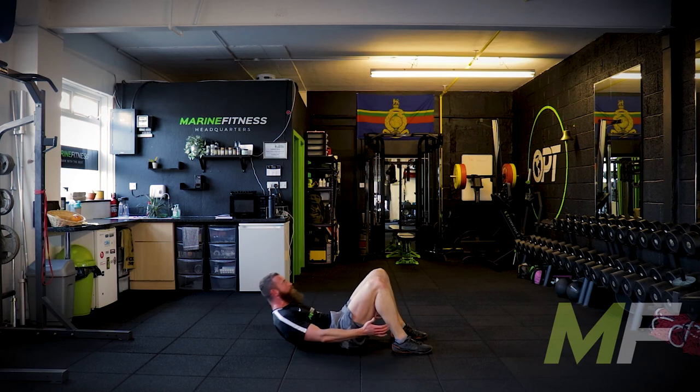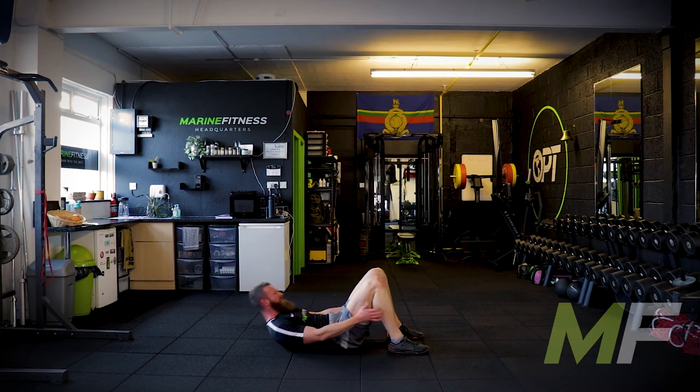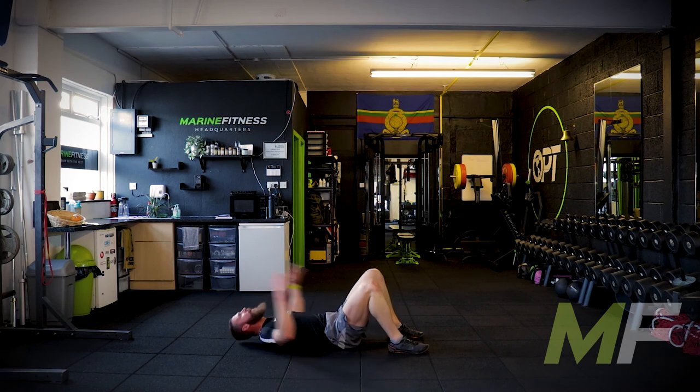Pulses. If you're not sure, look at me. Okay, it's a very short range of movement. Okay, my upper back never touches the ground. It's just horrible. It just burns. But this is going to test you. Okay, suck it up. Just suck it up. Get on with it. Is it sore? Yes, good.